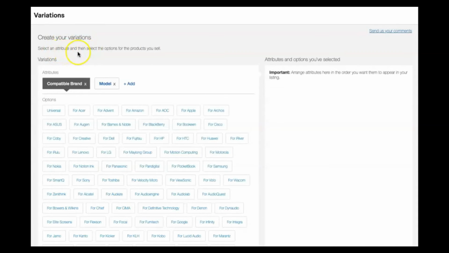So we can select the attribute and then select the options for that product for us to sell, and that will then land on the right hand side. Basically creating the attributes for the item, so the size or the colour, etc. So once you create the attributes, you can then add options to each. For example, for a colour attribute, add the different colours of this particular product, such as green and blue. And then obviously, as I've said, when the buyer clicks on the tab, they can then select between the colours, and you can also attribute different pricing to the colours as well.